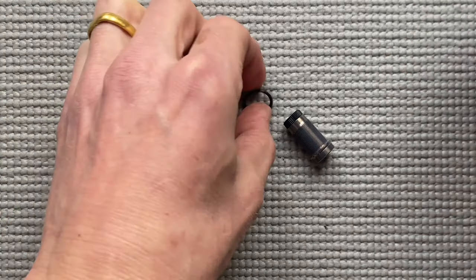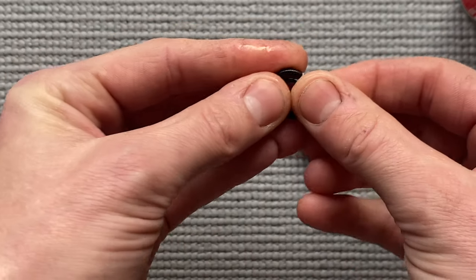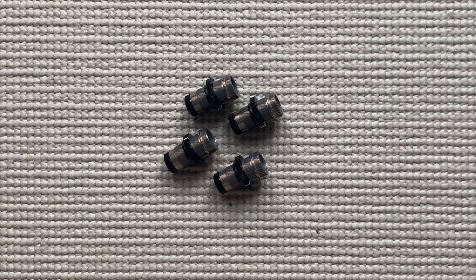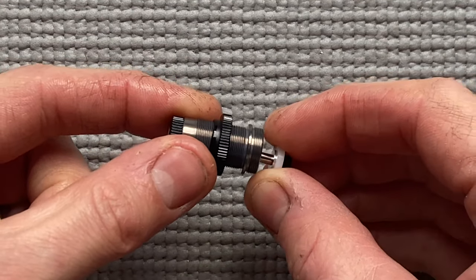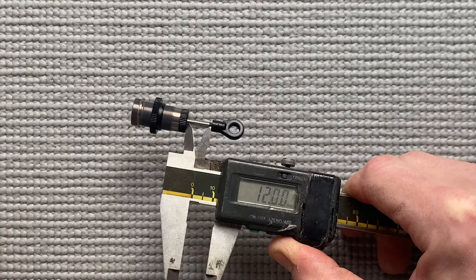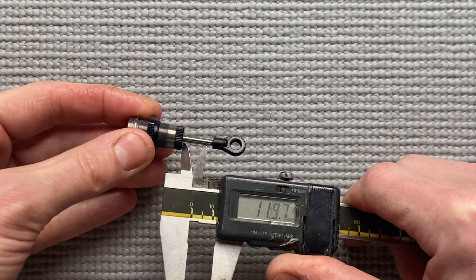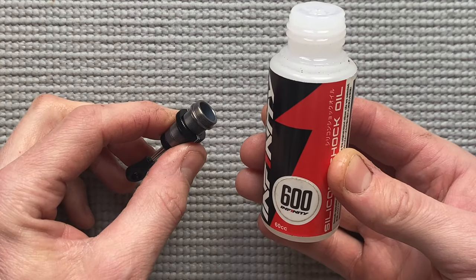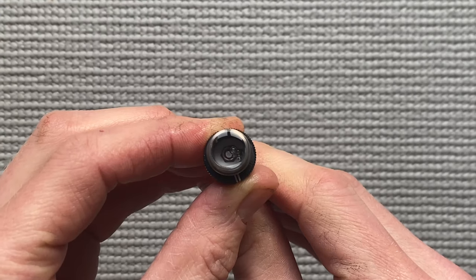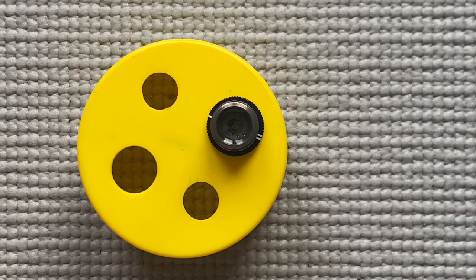Now take the shock spring adjuster. Put a little bit of oil on the o-ring, put it inside the spring adjuster, and screw it on the shock body. Do that with all four. Now put the shock shaft into the shock body and check if it works free. Take the shock shaft tool and screw on the ball end. A good starting setup for the front shocks is 12 mm length, and for the rear about 14.5 mm. Now fill up the shock — a good starting setup is 600 oil. Remove all the air bubbles by pushing the piston up and down, and let the shock sit for a little bit to let the air bubbles out.